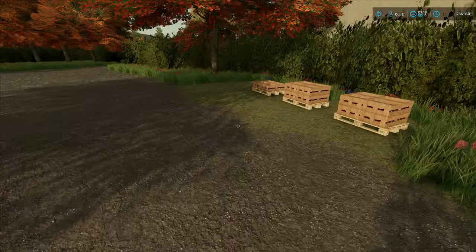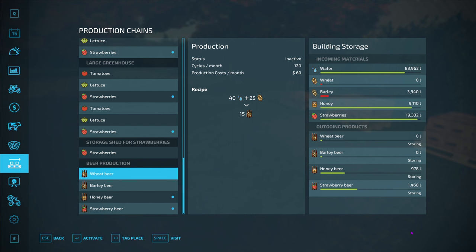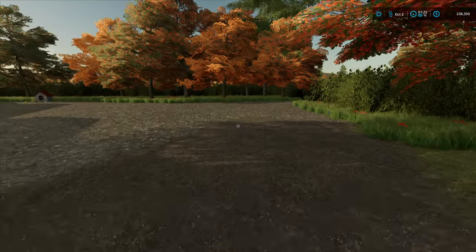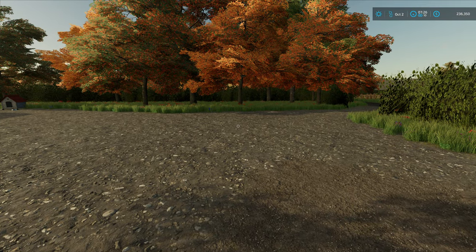Our honey is doing well. I've had a look in the production and as you can see we are still fully stocked on the honey. Strawberries — loads. And our barley is slowly dwindling downwards. I haven't been and topped the water, honey or the barley up since we started. So that's all it's used so far. Strawberry storage is already back up to 200,000 litres, so we'll probably have another 100,000 of that to sell pretty soon.